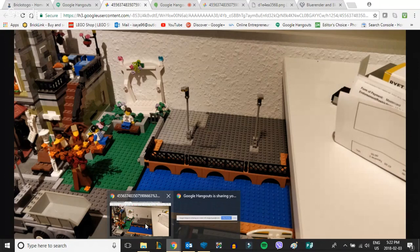So you have the Parisian restaurant there, right next to it. And then what's the building that you have next to the Parisian restaurant? That's my Lego store. And then I have the detective's office next to that. Okay.